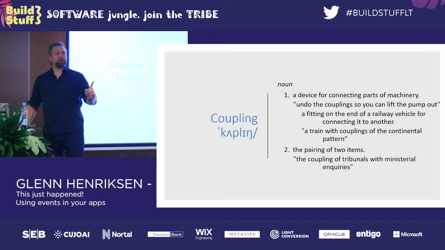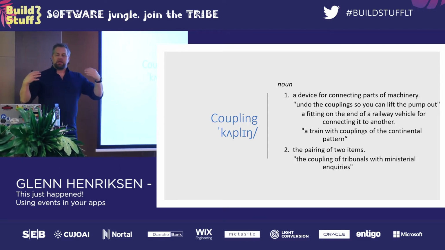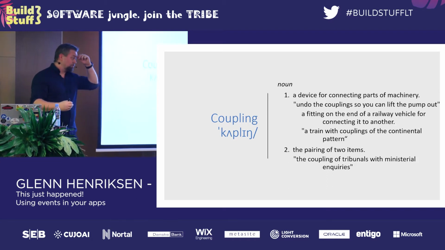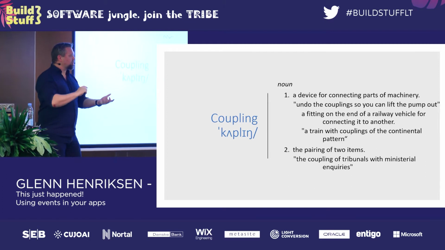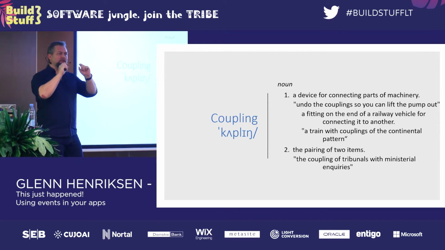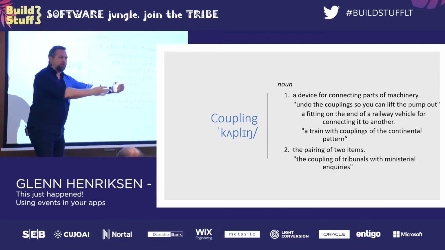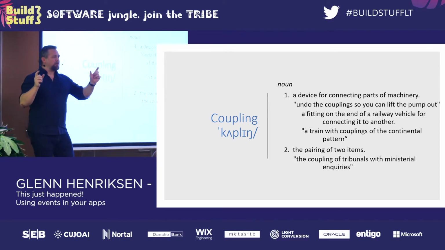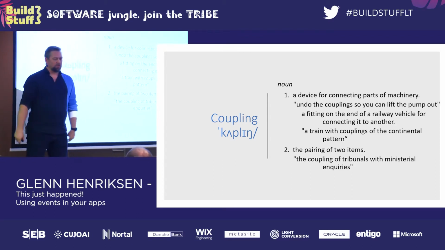The other one is coupling. Connecting parts of machinery, or the different connections between the parts in your systems. And we'll often talk about loose couplings and hard couplings. A hard coupling is when this part cannot work without this part. Then they have a hard coupling. And they're mentioned by name. You need both these things in order for the first one to work.